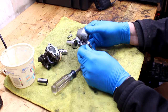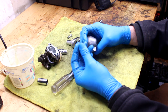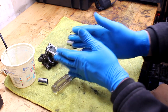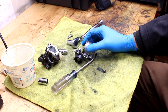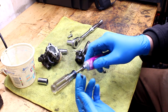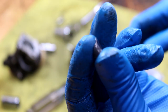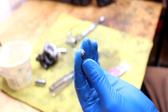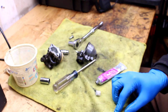Have you ever lapped a valve? There's like a valve lapping compound. It's like a goo, and it's got like a grit in it. So that way when you grind the valves, it does its thing. If you know what I'm talking about, great. If you don't, just go with it. But they make this valve lapping compound. I actually have some right here. Let's see if I can zoom in. It's not sticky actually, it's just like a goo, but it's got grit in it. So that way when you're lapping those valves, it gives you some grit, friction, whatever, grinding abilities.